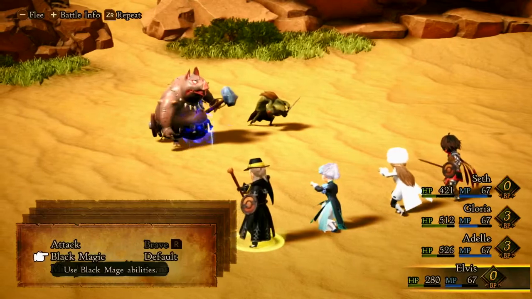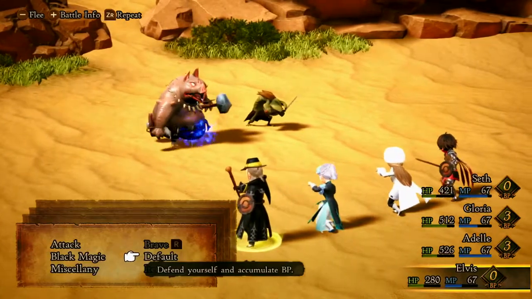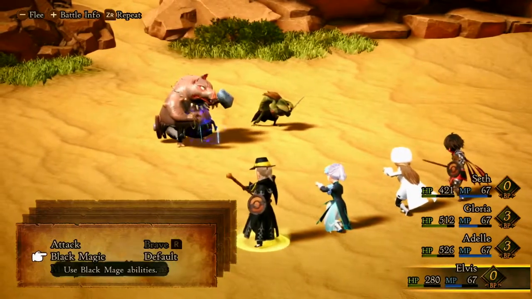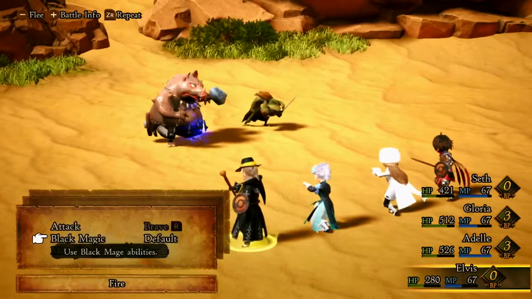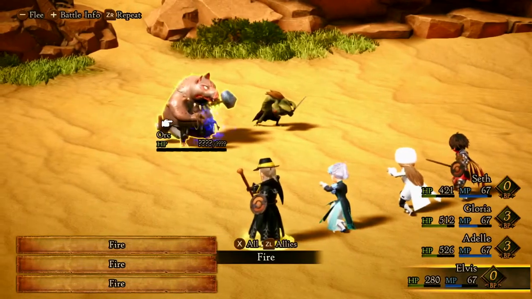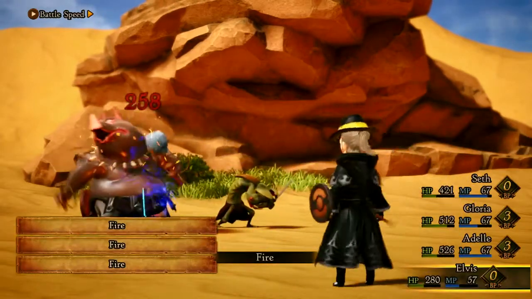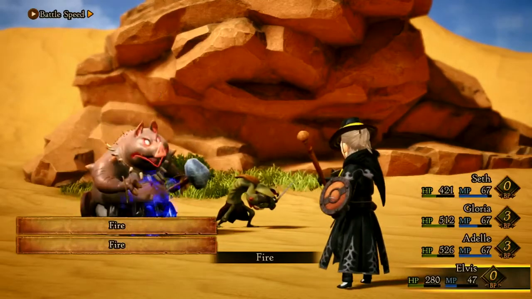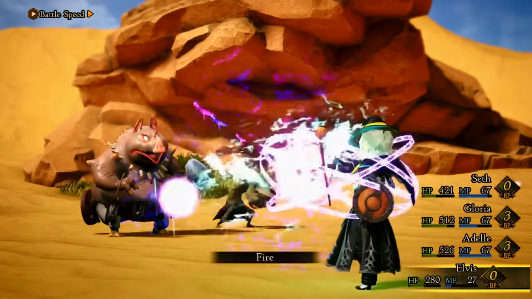I always just do this, even though it's not necessary against these weak random encounters, but I always just build up my defaults, then unleash them all at once. It's so good. So yeah, four fire spells in a row. You are not gonna make it through this, buddy. And yeah, I know I can change battle speed. I just want to see all the animations. God, that fire effect!